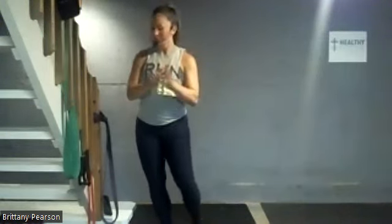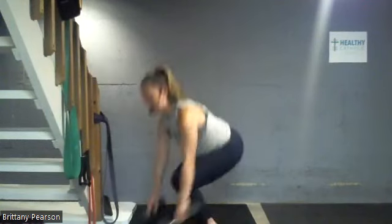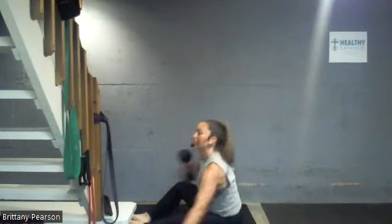I'm going to grab some 15s, some 10s, and some 5s — all right here under my stairs where I stash them. So that's what I'm going to try to work with this first round. The first exercise — I'm trying out the 15s for the first round, which is the most reps, but we're also freshest. This is a chest fly floor press combo.